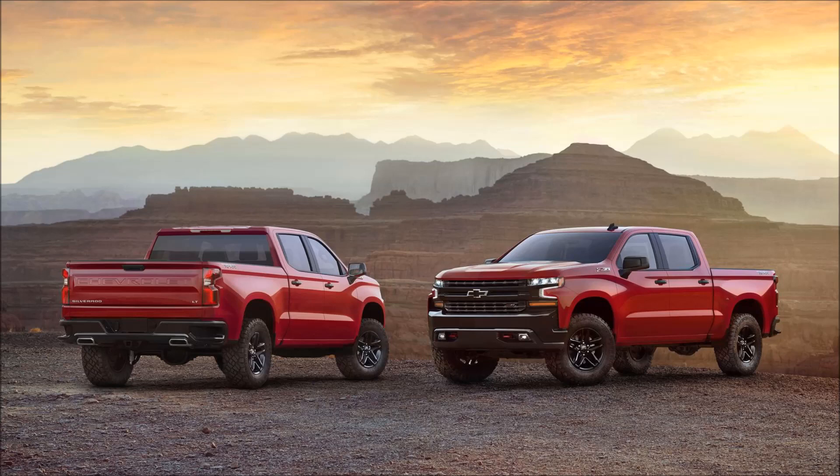I'm going to hold off full judgment until I see the truck in person so I can appreciate the detail and notice anything I don't like up close. I've seen it lifted, lowered, and photoshopped, and the look is starting to grow on me. Ultimately, if you like it you like it, if you don't you don't. The 2014-and-up trucks will probably continue selling well for a little while, and we'll see what happens when the 2019s actually come out.